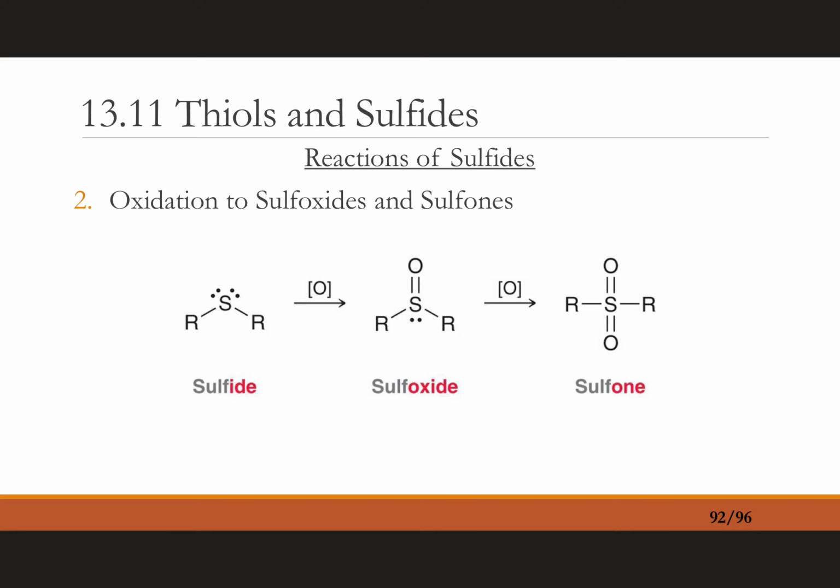So the second type of reaction for sulfides will be that they can oxidize to sulfoxides and sulfones. You might think that it'd be more like making the carbonyl or carboxylic acid or something, but in fact the sulfur is almost like it's behaving like a carbon here. So we oxidize this sulfide, it makes the sulfoxide, which is again similar structurally to a ketone, and then that can further oxidize to a sulfone. In either case, the sulfur is neutral because you have either 4 bonds and 1 lone pair or 6 bonds.